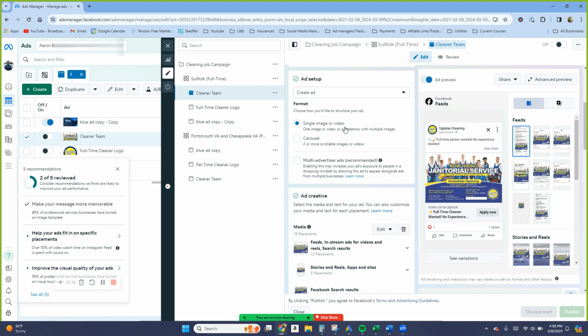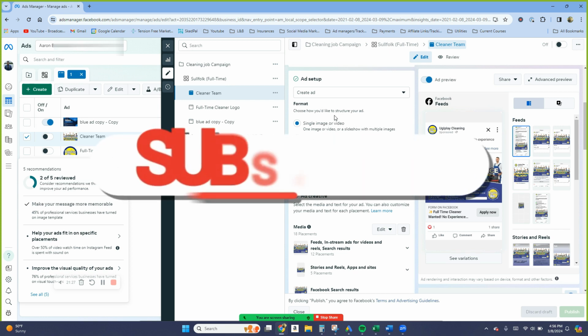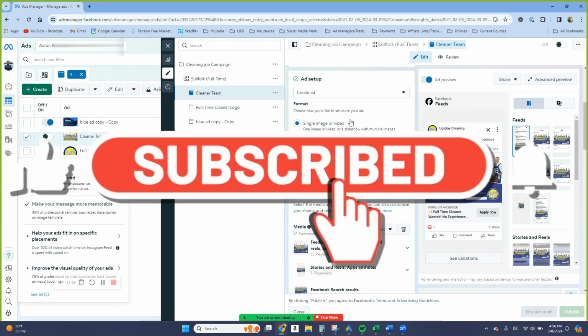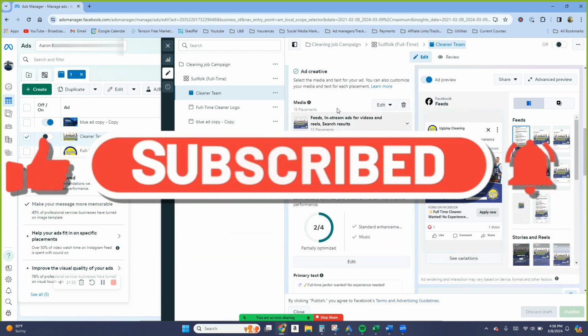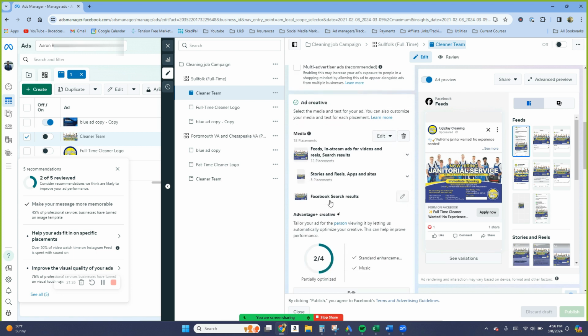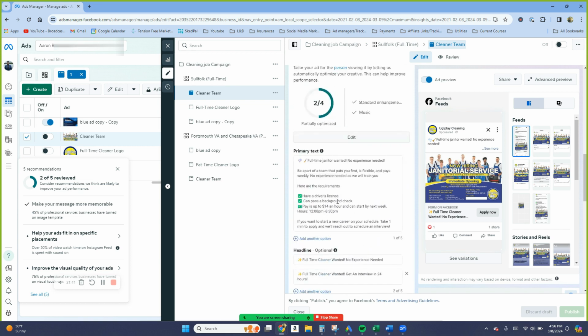I think anything works better. I think as long as you have something, that's fine. It should be okay. But if you do have videos, you can retarget people through people who've seen the video. So that's another benefit of using that. And then the media, I just keep this all the same. It just formats it in different ways to make sure it fits stories, videos, and all that kind of stuff.